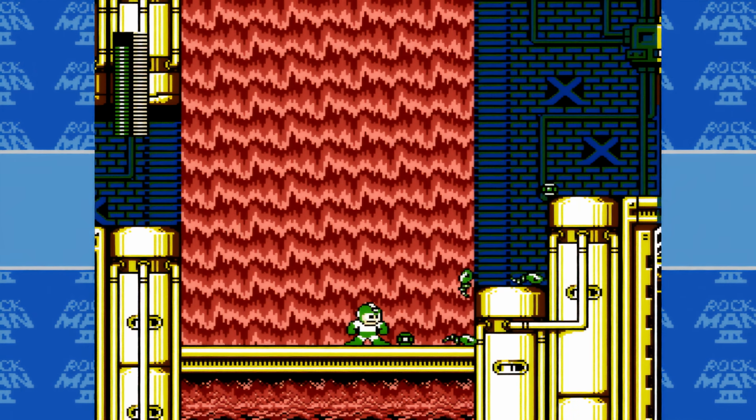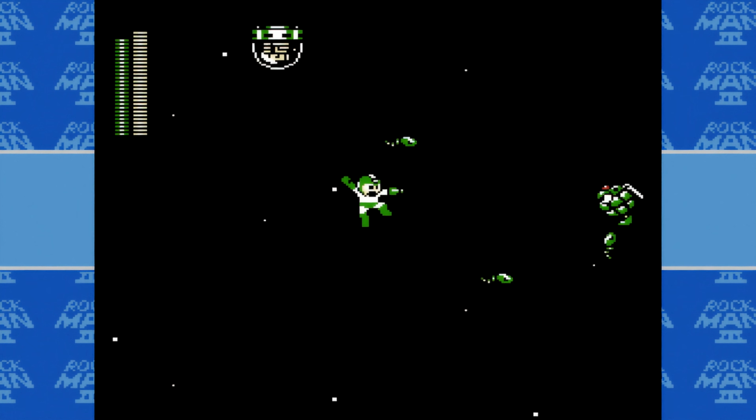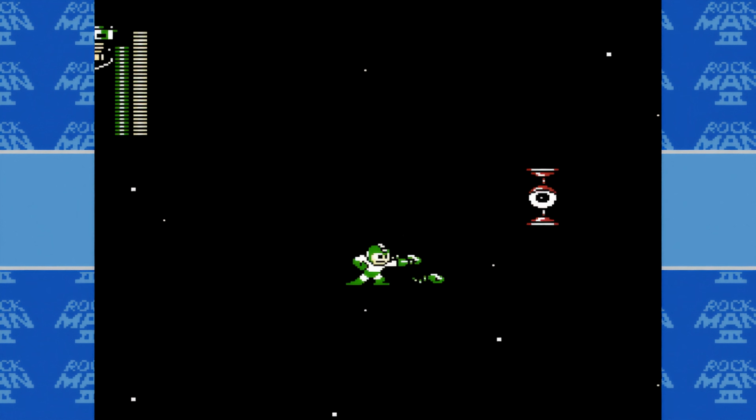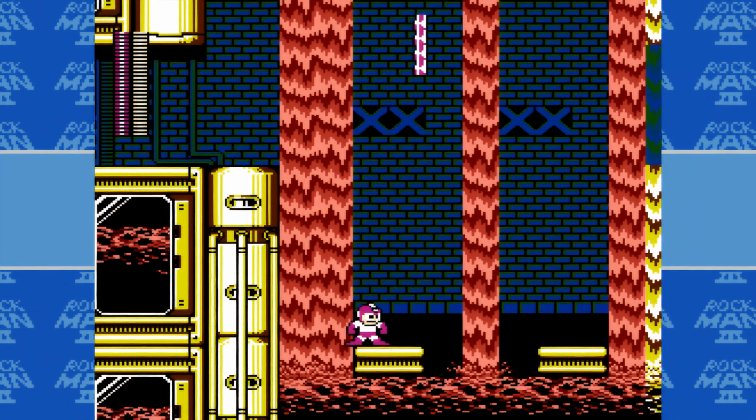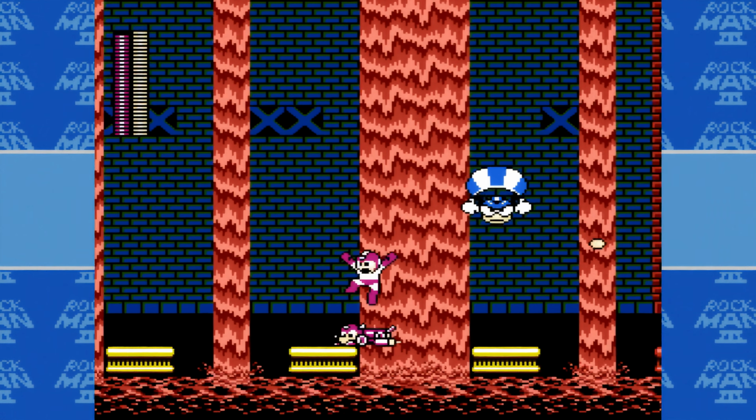In the room with grenades and walking eyes, equip Search Snake and fire snakes at regular intervals. The snakes will hug every surface and take each enemy out without having to aim. Rather than bothering to do any platforming in the lava room, turn the dial down to easy mode with our first use of Rush Jet.